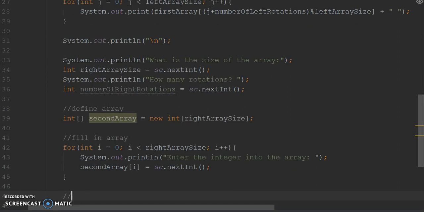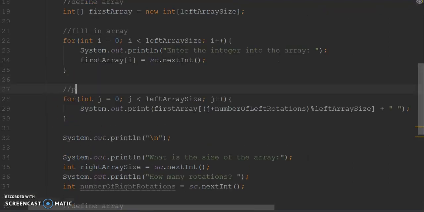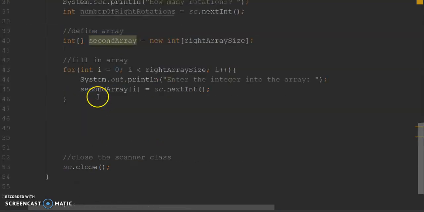We're going to print this out. We're going to do a right rotation now. Did I put a comment up here? I should have. Print elements of array. So when I run this again, we'll do a left and a right rotation.